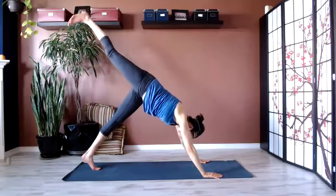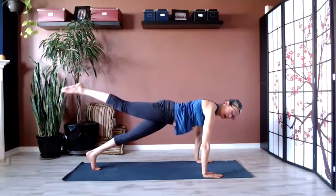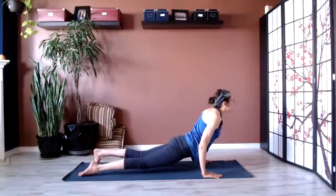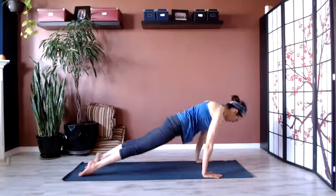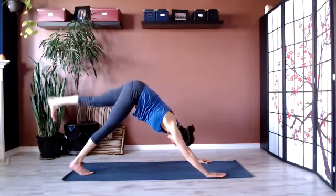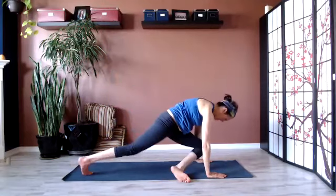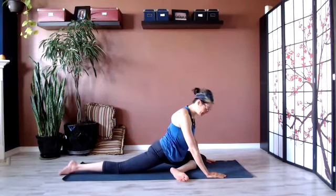An option to come forward into a plank, perhaps with one leg lifted, lower part way. Find your chaturanga or in your Asuri up dog and your down dog. Whew. Left leg comes high into the sky and pull it through to meet the hands and drape the shin for pigeon.